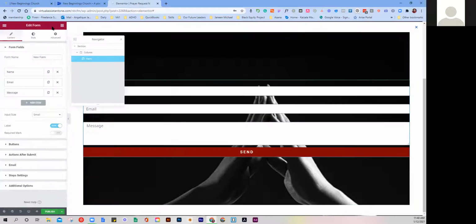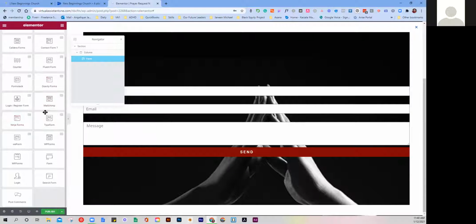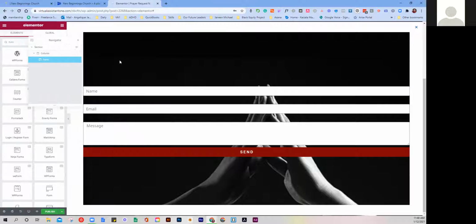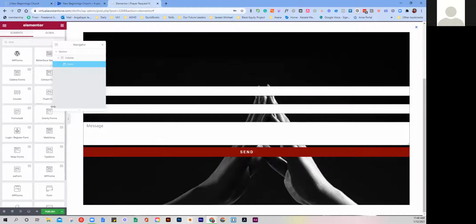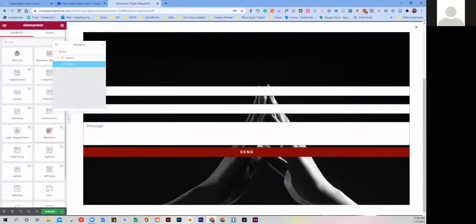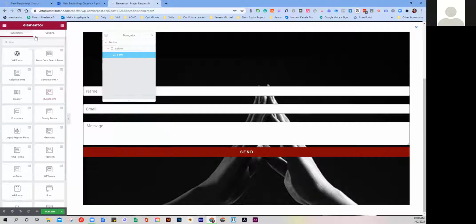And if you already work with the form, just to kind of let you know, you can use these. They have different forms: Gravity forms, Mailchimp forms, WE forms, WP forms, all of those. As of right now, I'm creating the forms without any connection to Mailchimp or anything because we have Mailchimp hooked up through the back end another way. So if I wanted to, I could do this here and put that up there, but it's easier for us if we just do it this way for our church.